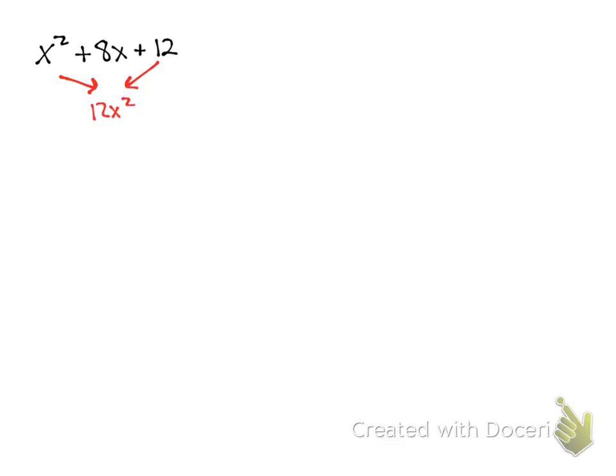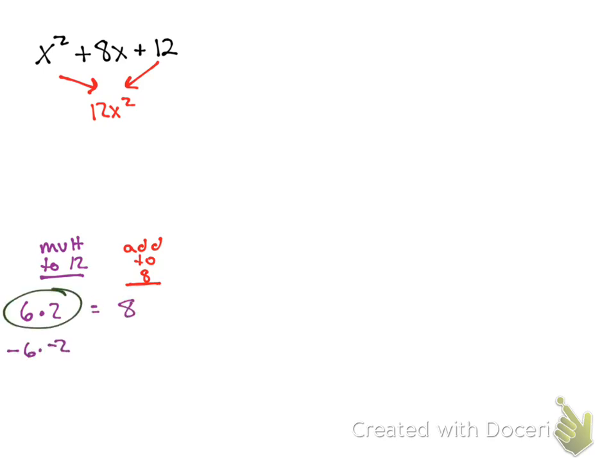We're going to break apart 12x squared and figure out which combination multiplies to 12 and also at the same time adds to 8. So we need it to multiply to positive 12. So we have 6 times 2. We also have negative 6, negative 2. I'm just listing down more of them, but once you get to one that works, you can just stop. There's no point in listing more because it's not going to be the correct one. There's only one that's going to work.